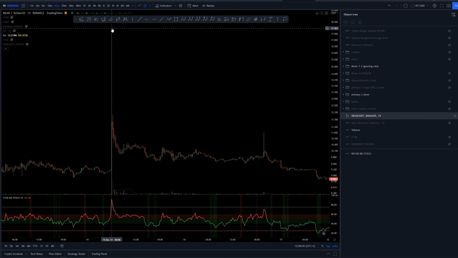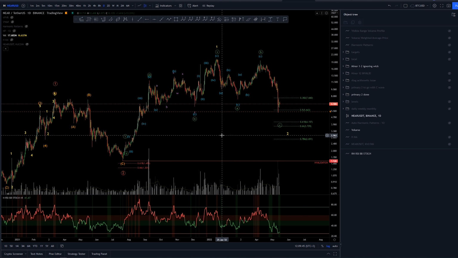So would it be possible to just ignore it? I guess it could. Even in just line charts we can see this structure a bit better, but I really don't want to use the line chart as it is, not using the extremes that are most likely the good places to look for reversals and such. But in this case I would like to ignore this. If we can ignore this, then we can get a nice looking, oh well, nice-ish looking count.